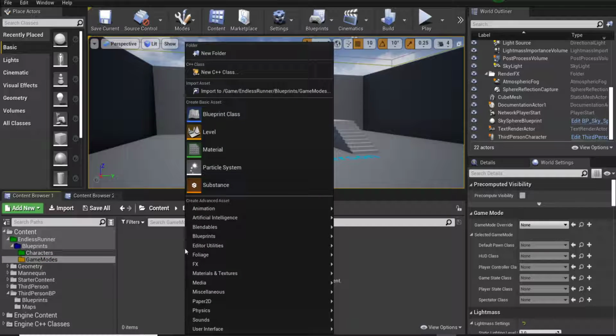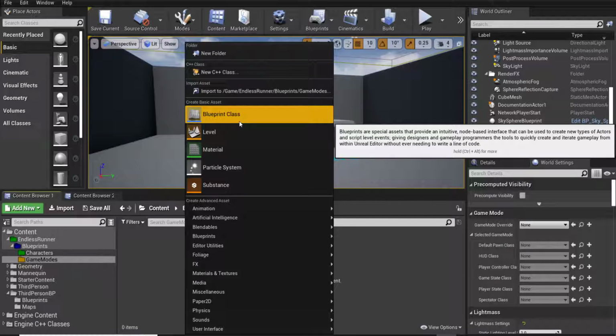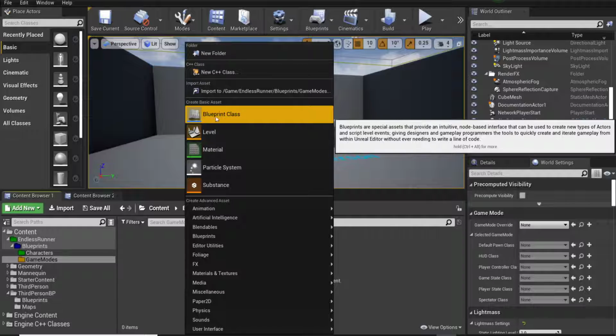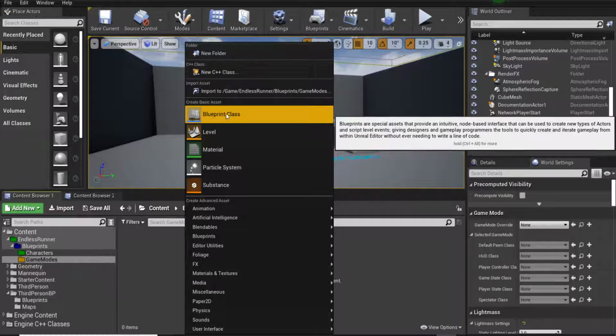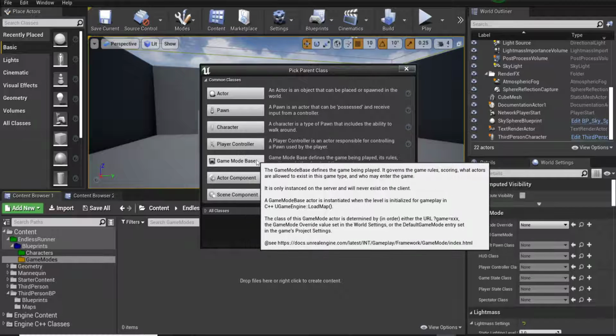Okay, so we're going to right click in here and look for blueprint class. You're going to be using this particular area quite a bit, so just remember where to go: right click. This will pull up menus for searching for certain things in most of the applications in this program. So go to blueprint class, and these are your common classes here: actor, pawn, character, player controller, game mode base. What we'll probably be using most of all will be actor, and we'll use the game mode at least initially.